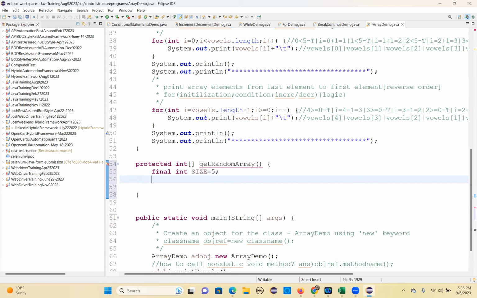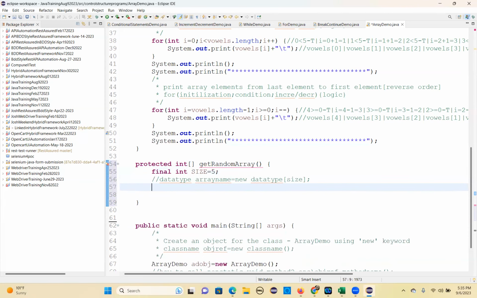And create an array. Okay, first create an array. So array syntax is data type, array name, equal to new data type, and you have to give the size. So data type is we want integer array.